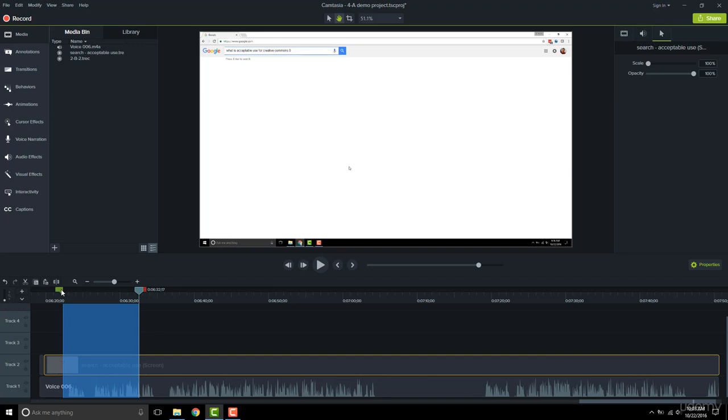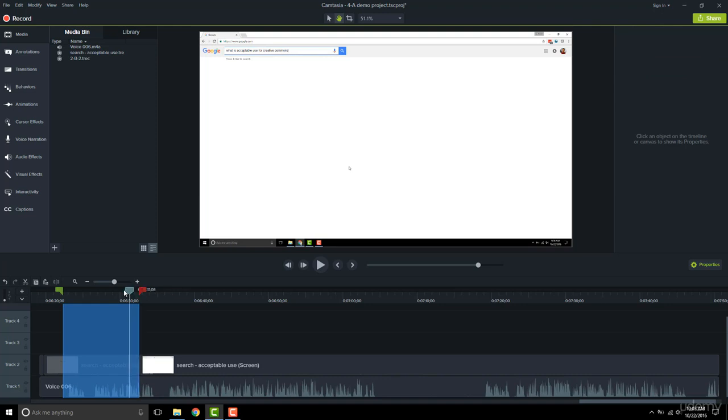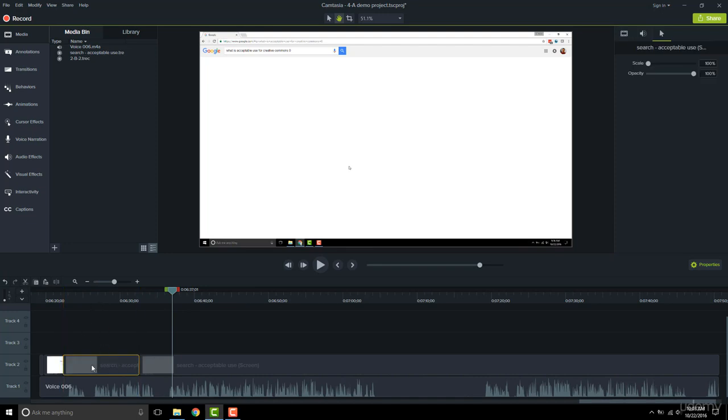Anytime I want to speed up or slow down a clip, I want to make sure that I make a split at the beginning and at the end of that section. So let's always start with that. You can see that split will be right where my playhead is. So I have my playhead here. I'll go to the end and I'll hit the S key to split there. And then I'll bring my playhead up to here where I start typing, and I need to select that clip and I'll hit S to split there. So now I have a clip that is just me typing.